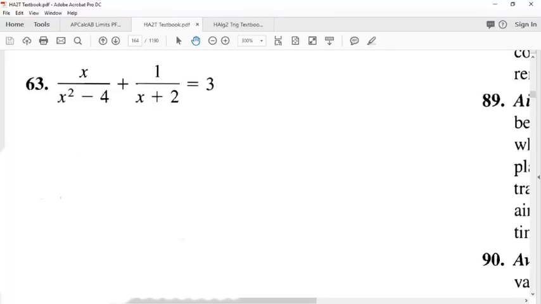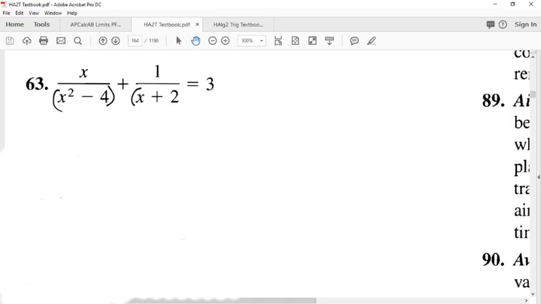Our goal, my students, is to try to get the x variable alone. And then whatever is on the other side, that is your answer. But if ever you have an x in the denominator, you've got to be careful for excluded values. So we could just test whatever we get at the end to see if they work. Or we could find the excluded values first, but I'm just going to test at the end. So let's just try to simplify this.